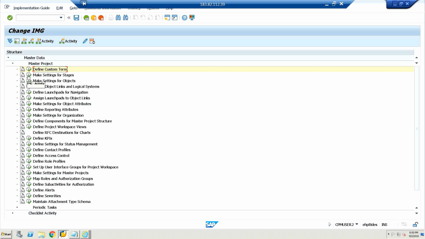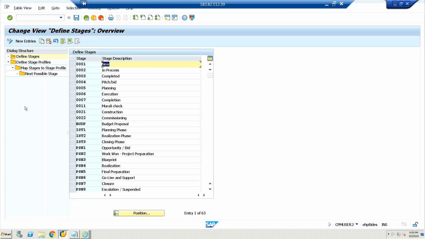Okay, so click on make settings for the stage. Here you can see define stage, and next you can see define stage profile. In define stage, you can define the stages. That is an independent object, or you can say an independent description. Here you are defining, and there you are fetching and using these stages.